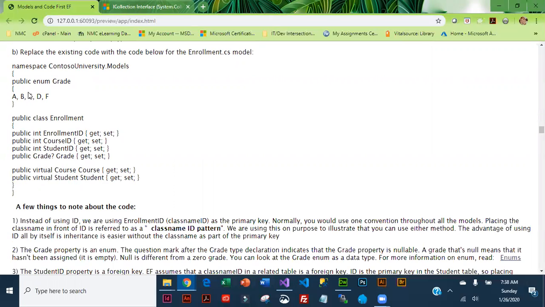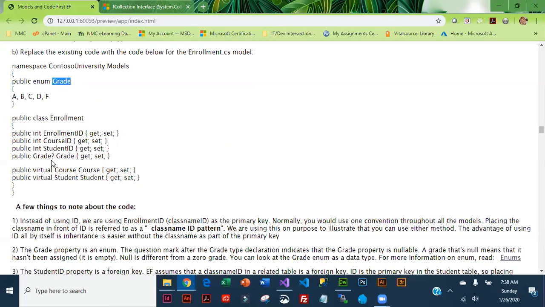Another thing in this one is that for the grade, we are using enum. And these are the letters that they have to choose from. So you'll notice for grade, we have a question mark after that. So when you use an enum, the grade becomes the data type, and a question mark means it's optional.